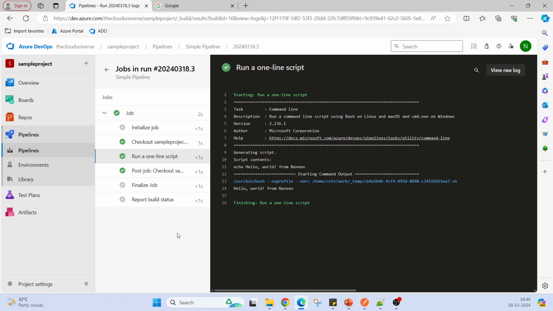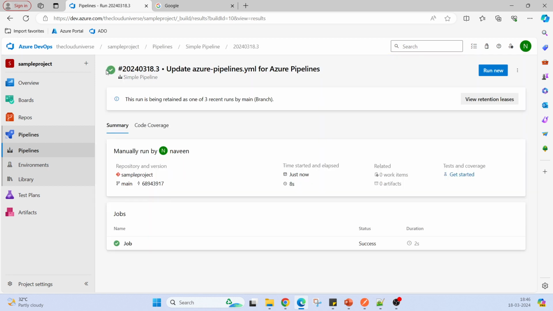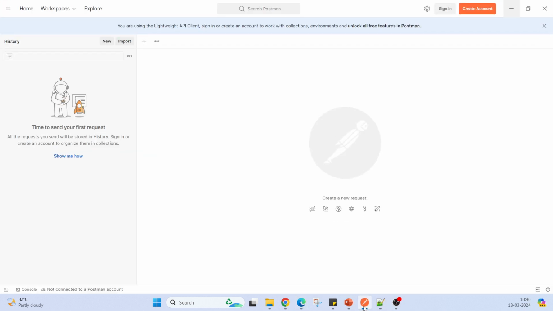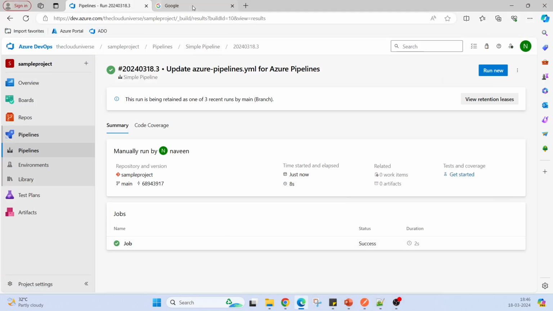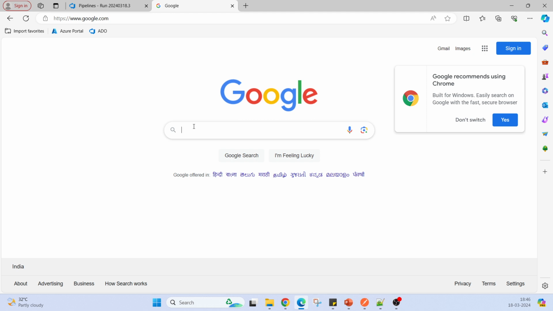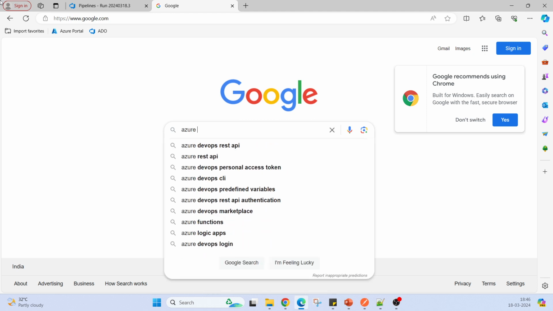Okay. Now, how to trigger this pipeline using Azure DevOps REST API? For that, I am making use of Postman. I already have downloaded it, and I already have opened the Postman. But before that, let's go to the Azure DevOps REST API documentation.